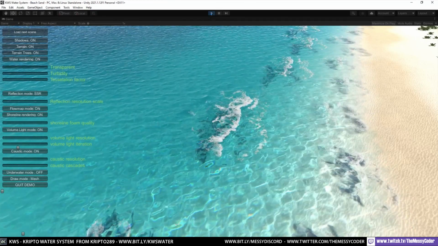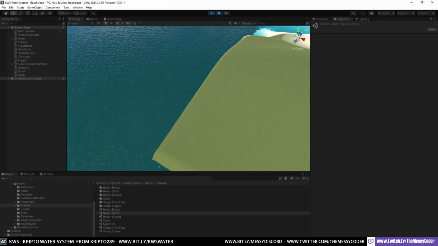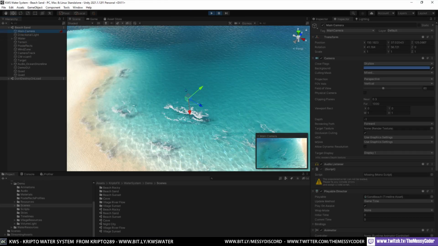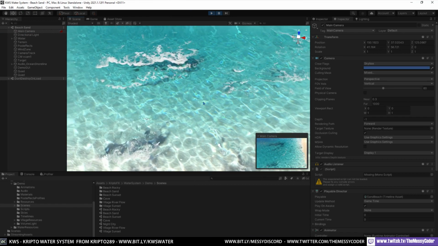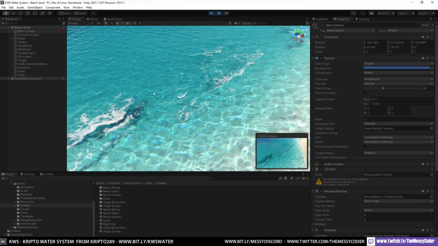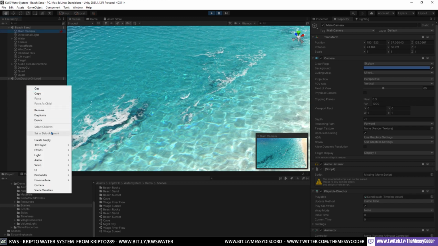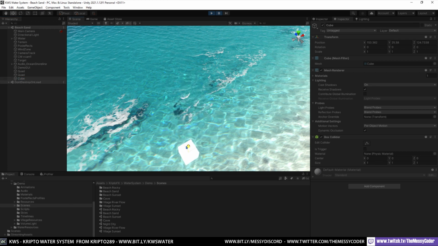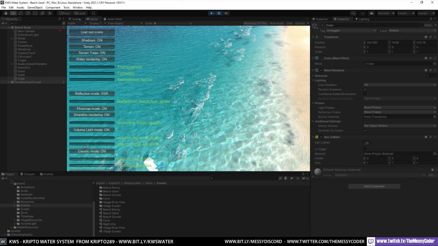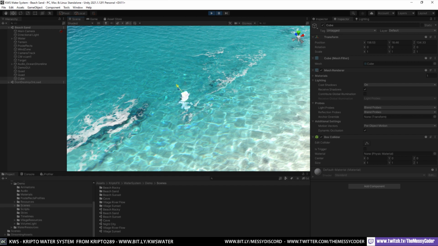Well, let's click off here. Actually, first of all, we're going to pause and see where the camera is. So the camera's around here pointing down. So if I go around here, we can see if I drop in a 3D object here and put it around about there. Okay, how is it in the view? It is in the view. Let's take it and add it out here. Lovely.